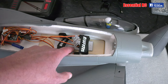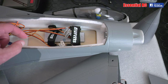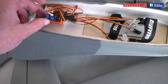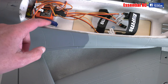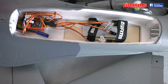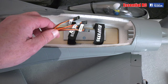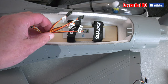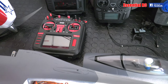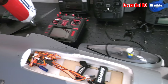And then we've got the battery goes here. We've got some Velcro we can attach to the battery to hold it in place with 2 nice straps. We've got the Reflex version 2 gyro stabilization system. I'll have to change the plug for an XT60 or an XT90, so that's what I use. That's an EC5, I think. So good to standardize on what you use, but easy to solder on a different plug or use an adapter if you have one. Then we've got all the cables out of the gyro stabilization system to go into your receiver. I'm going to be using an FrSky X8R. More channels than I need, but I kind of standardize on that receiver now, and we'll program it up using my RadioMaster TX16S. Or actually, I might use my RadioMaster Boxer, one or the other, but they're both very good radios.